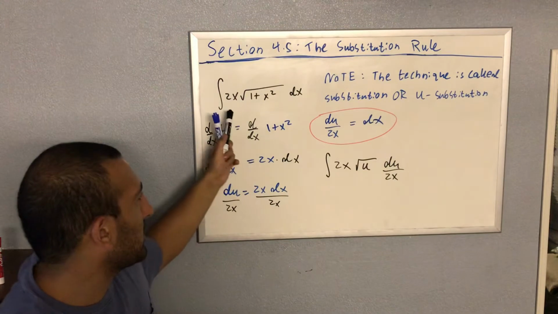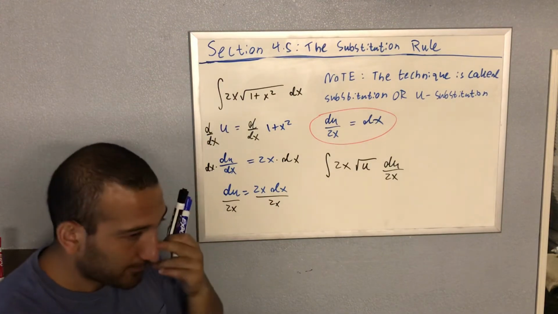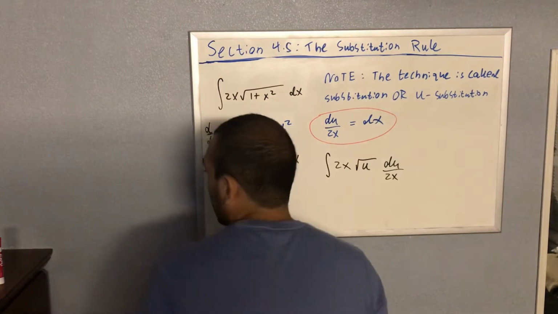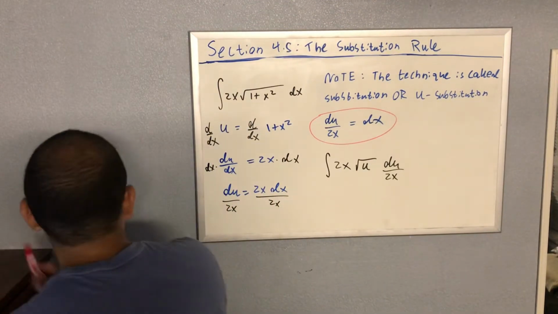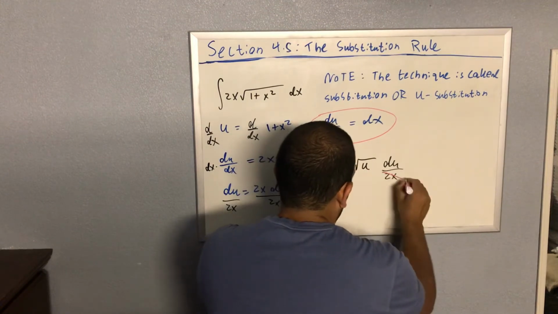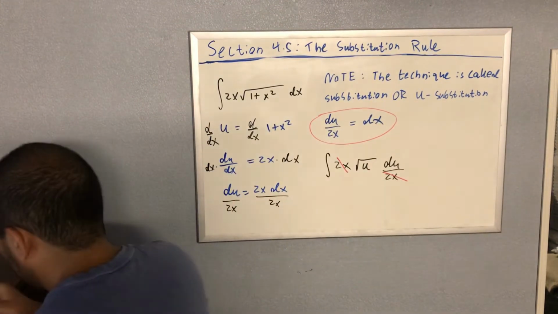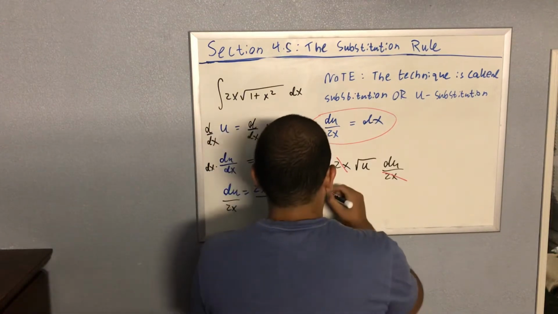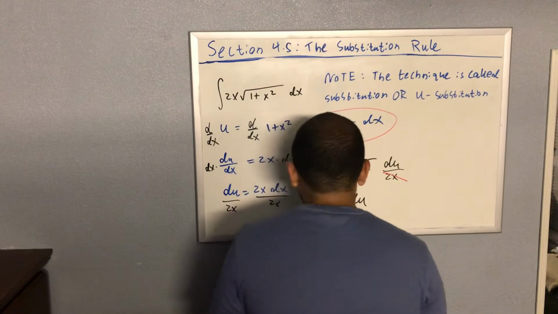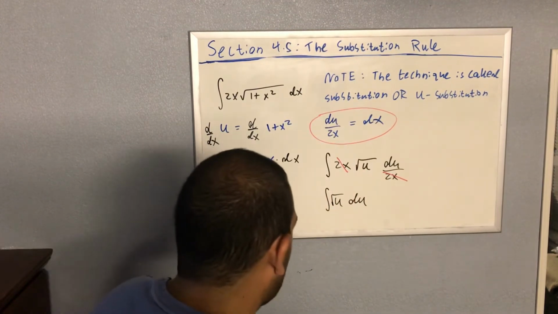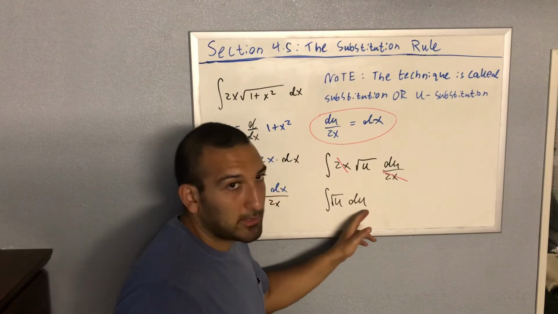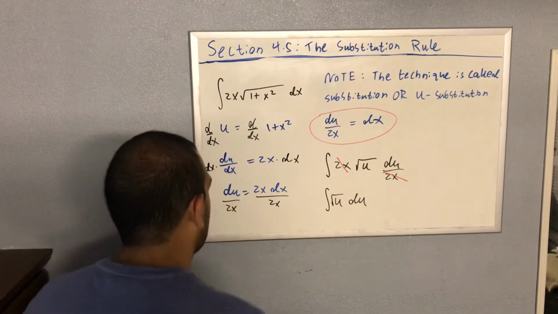So in a second, I'll show you why picking u to be 2x is not going to help us. So let's just work through this example, but it's very important that you pick the right u. Okay, so then these cancel, and then we're just left with this guy. The square root of u du. And this is perfect. We have a function with a u in it, and the variable is u. So we know how to take this integral very easily.